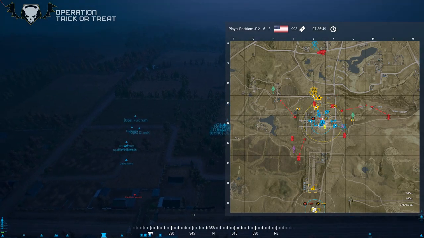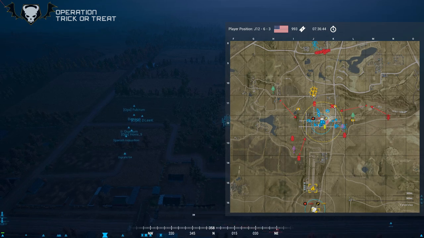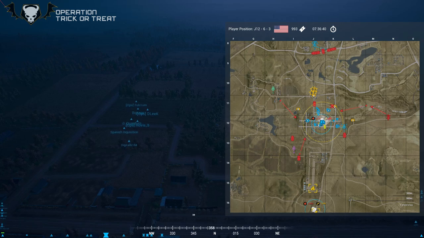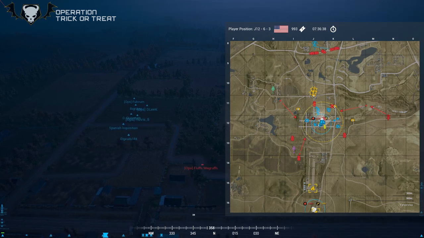Looks like they're sitting up there to the north. Oh, okay, I see what's going on. They spawned in at the northern point, and it looks like they're going to start splitting up. Two are headed westward, two are headed eastward, and the other one, not sure where they're going to go with that one.